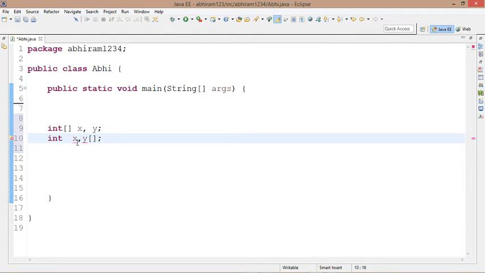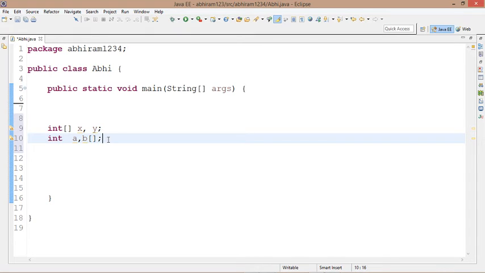So to make it valid, we need to remove it. Instead of X, let's take A, and instead of Y, let's take B. Now you can see here there is no compile time error showing. It is valid, perfectly valid.